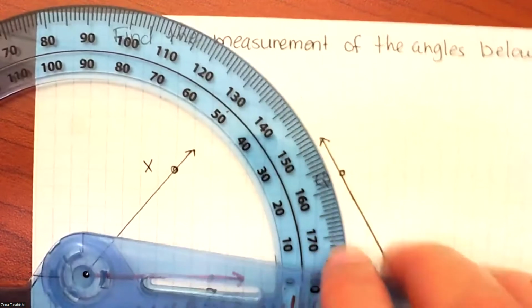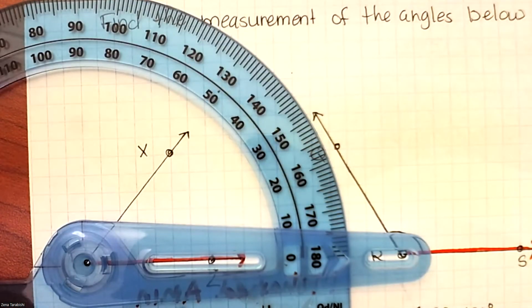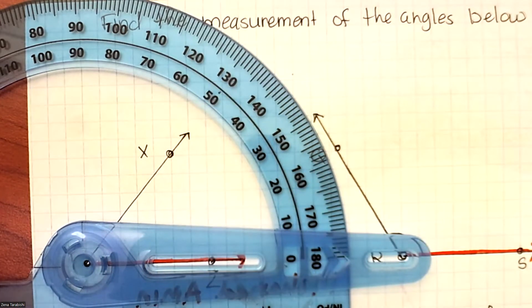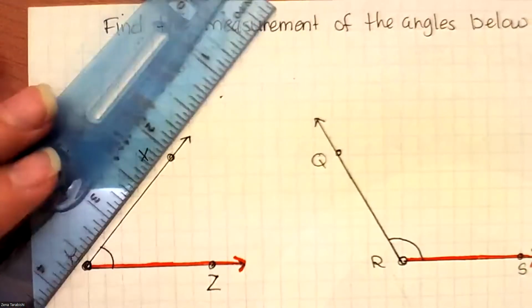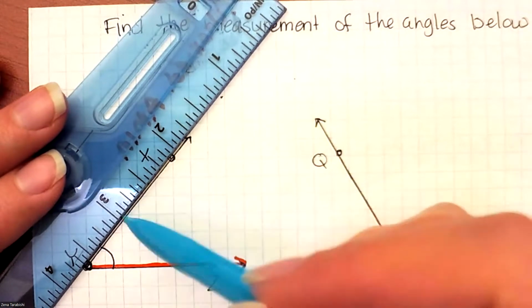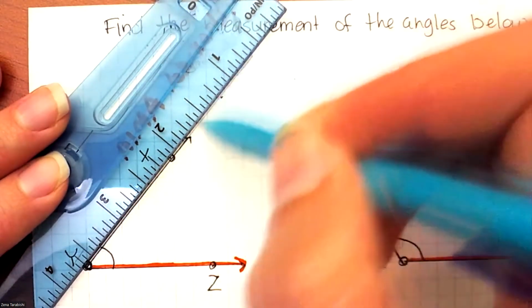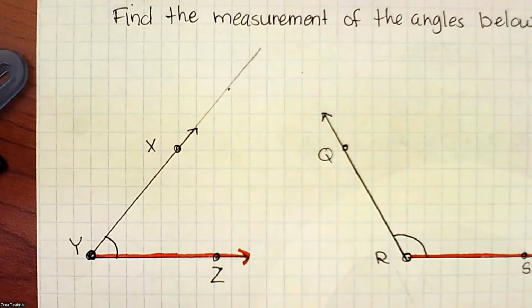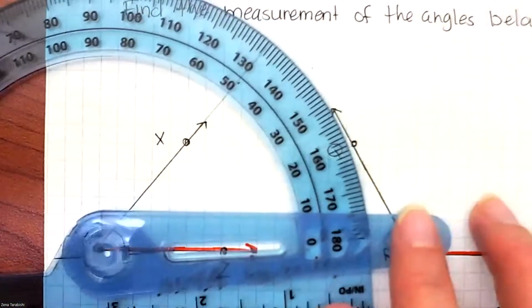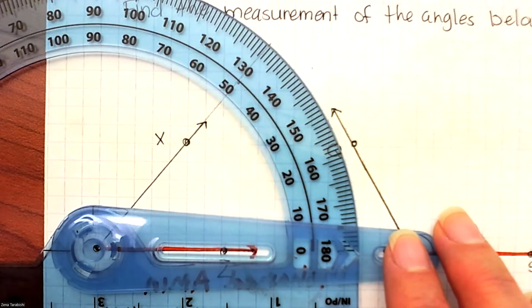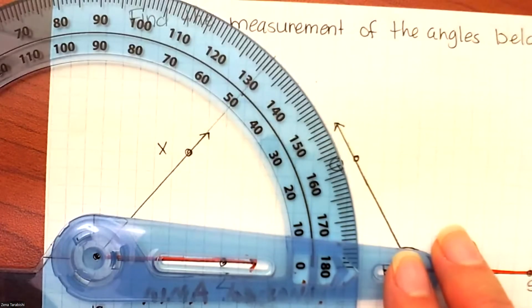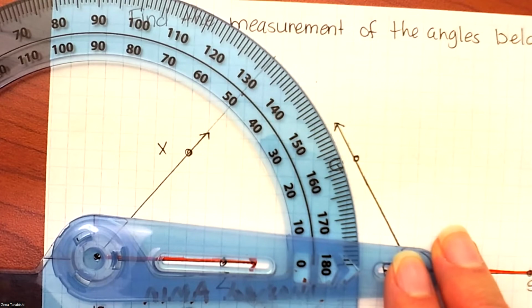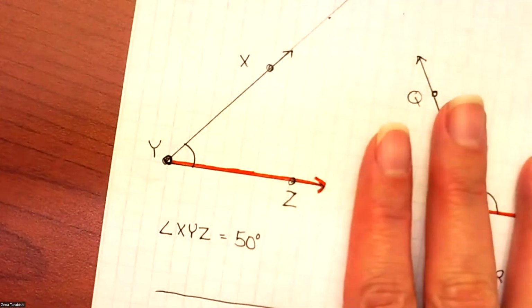Now, if I didn't have this, I would still be doing the same thing. I would look to see where it's lining up. Now, sometimes it'll be like this where it's a little bit short. So what you can do in case that happens, in case it's not reaching all the way out to your measurements, is you can take your pencil and you can just trace that line a bit further, just like that, so that you are able to line it up with your protractor. So here I'm lining up my angle again, and here I can see that it hits at just about 50 degrees. So the measurement of angle XYZ is 50 degrees.